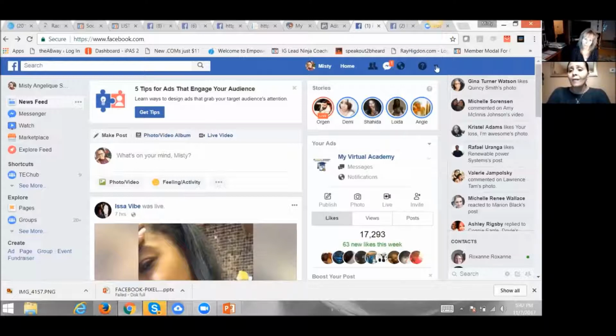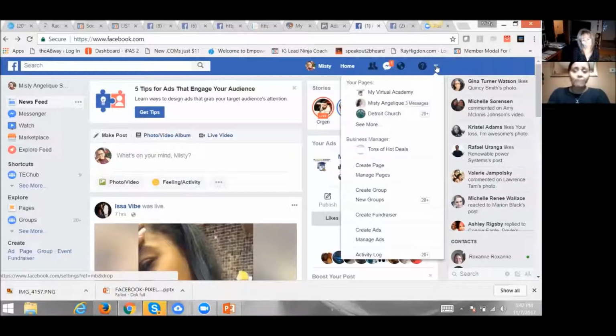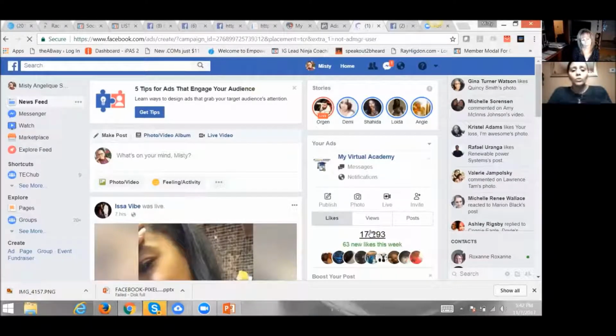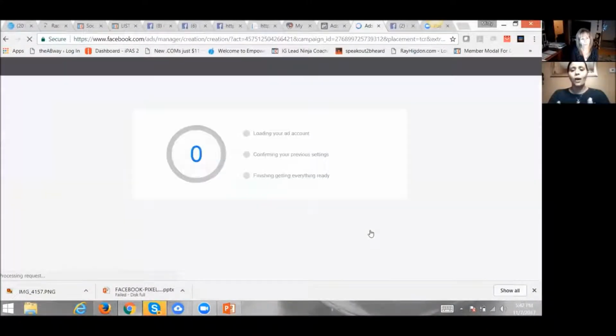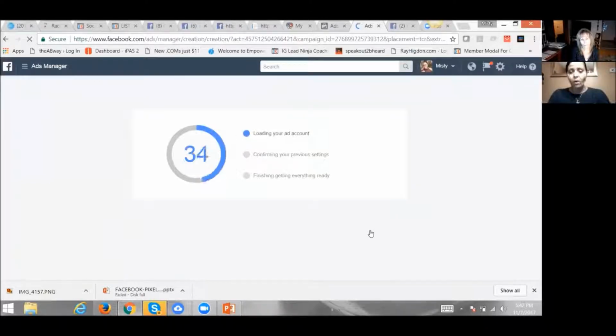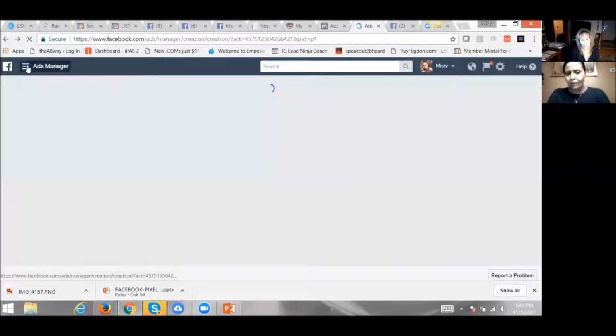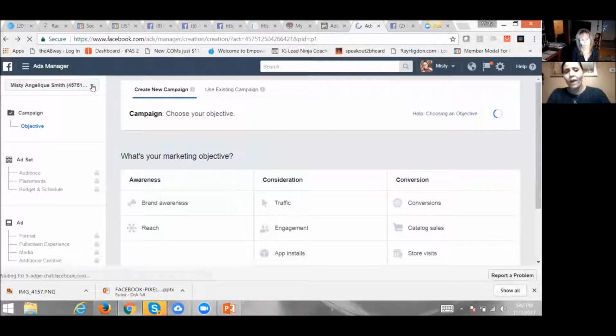So you get to your ads account, either business.facebook.com, or once it's connected, you can just go here and you click create ads, okay? Once you go here and you create your ads as it's pulling up, this is considered the ads manager, okay? This is where you have the interface, like the dashboard of all the ads that you have created within Facebook. Now, this is one account that I pulled up, but as you see, it depends on how many accounts you have. You go here and you hover over and you have the option to click on whatever ad or whatever account that you're looking to post an ad for, okay? So you'll find that right there.